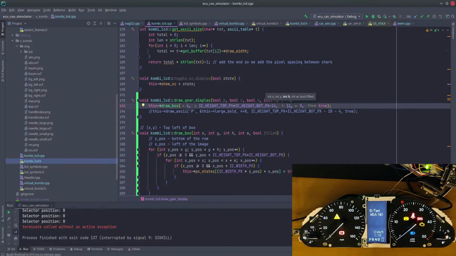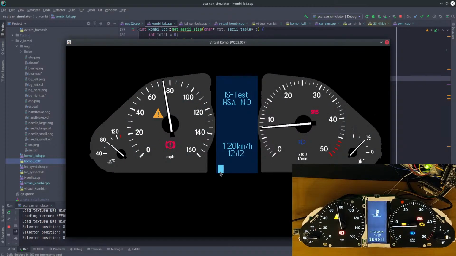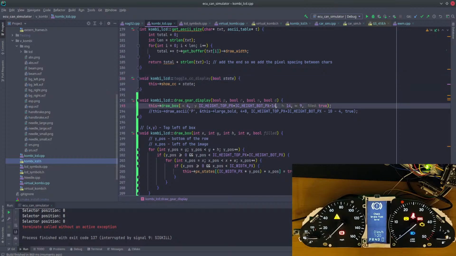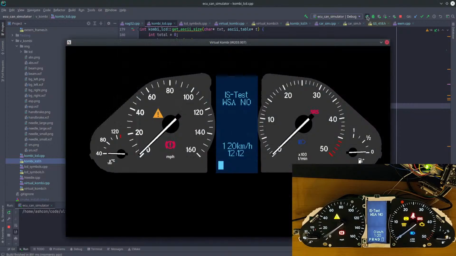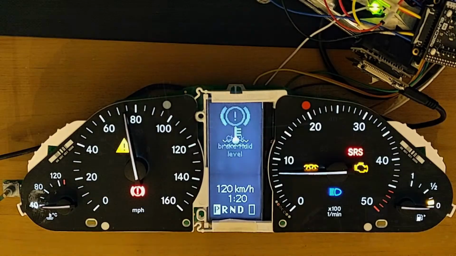Oh, sorry, this should actually be 4. Wait, one sec. Height should be 4 plus 10. That should actually be 14. Okay, need to raise it a bit. So minus 1, 2, 3, 4, 5 pixels from the bottom. So that should be minus 20. Okay, that there looks quite similar to that in my opinion.